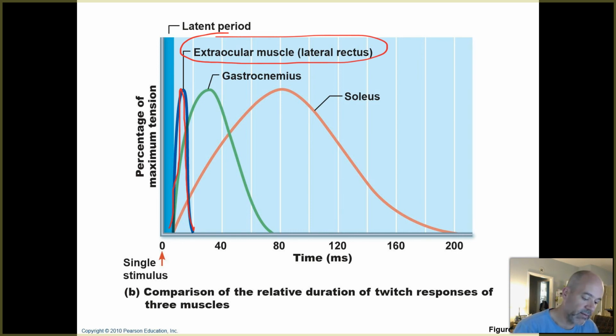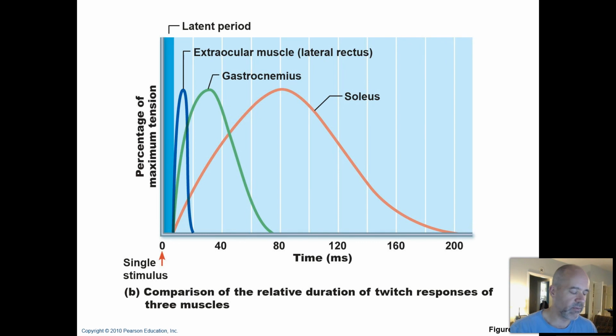Then your gastrocnemius muscle, the superficial muscle on the back of the lower leg, the one that we call our calf muscle, goes through a whole twitch in about 80 milliseconds. The soleus, your deeper calf muscle, the one that's deep to the gastrocnemius, goes out to about 200 milliseconds for each twitch. So your muscles where you're going to have finer movements are going to have faster twitches. That allows for greater control. Muscles that don't require fine, precise control, like the soleus, will have longer twitch times. It's okay for them to keep contracting longer due to just one stimulation from a motor neuron.